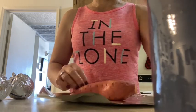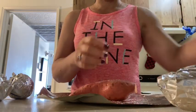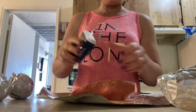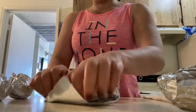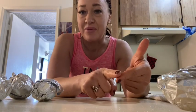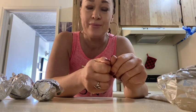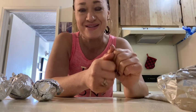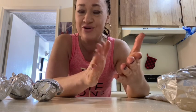For a lot of meals, a half of a yam works great to add some carbs into that meal if you're doing macro counting. Again, the salt, the cinnamon on top of that olive oil. Again, you can use melted butter. You can use nutmeg. You can use sugar or honey if you can have that. And again, orange peel or orange juice is amazing as well. So all of those things work great. I am not doing orange right now, dairy or sugar.